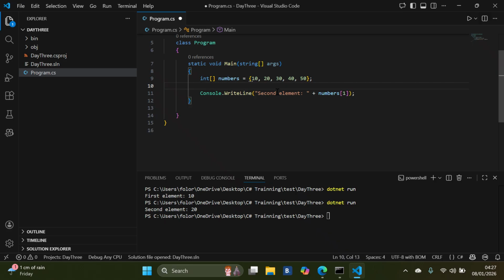If we know the number of elements beforehand that we're going to be storing in the array.